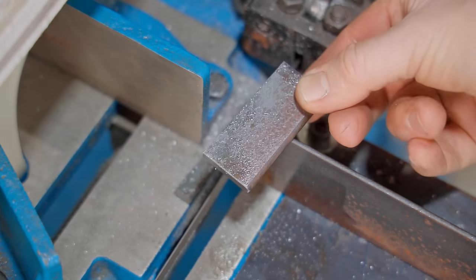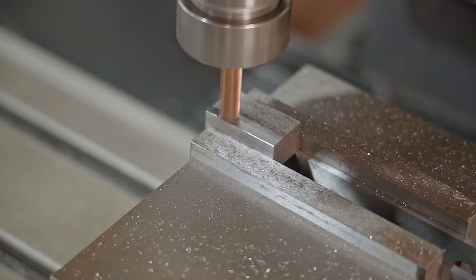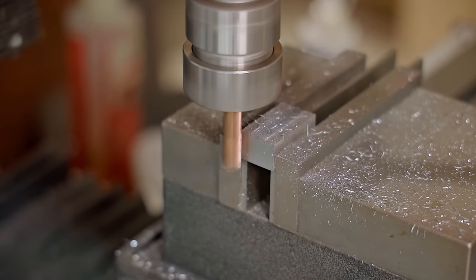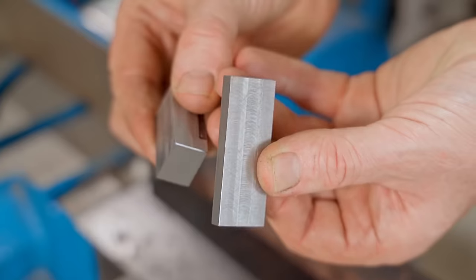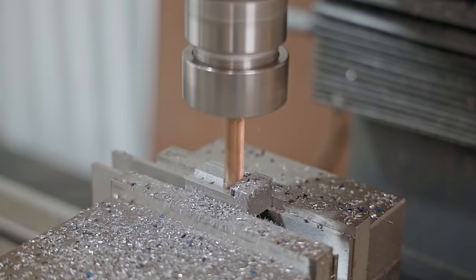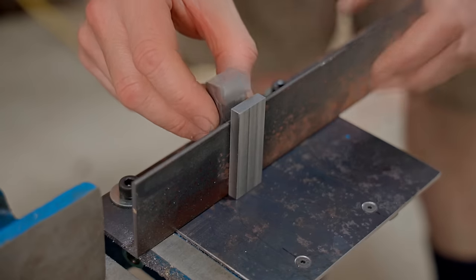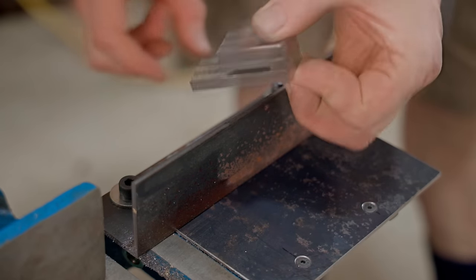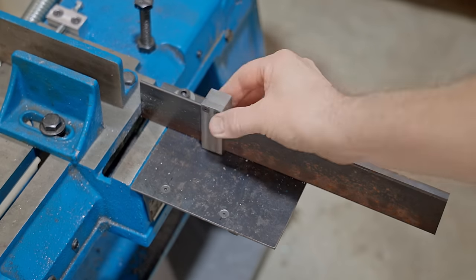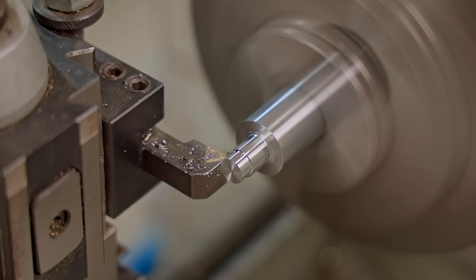As I said earlier, you don't need expensive equipment to make a stop like this. It's pretty basic, it's just a couple of blocks and a screw. It doesn't even need to be that accurate, and it could be made out of wood or plastic if that's any easier. I love my milling machine though, and I do get a kick out of trying to make more accurate parts. You could always use an off-the-shelf screw, but I'll make mine on the lathe.